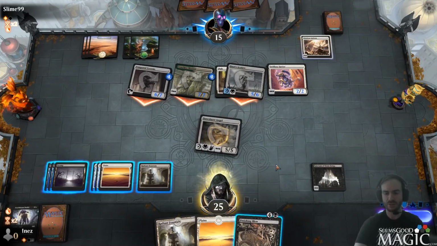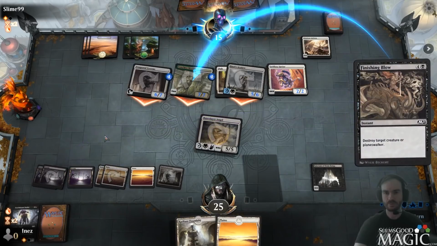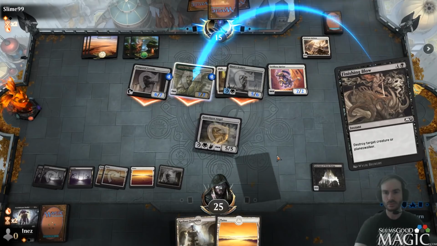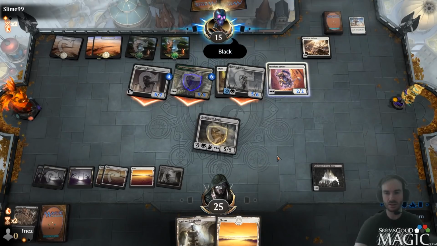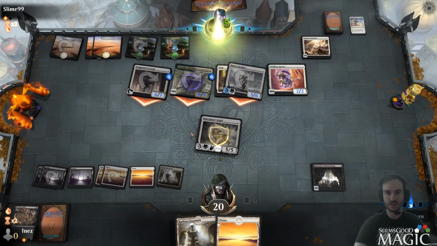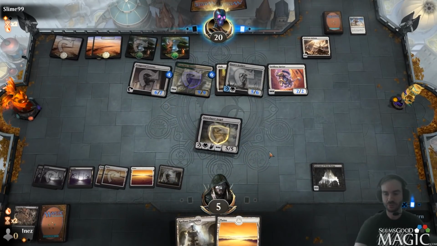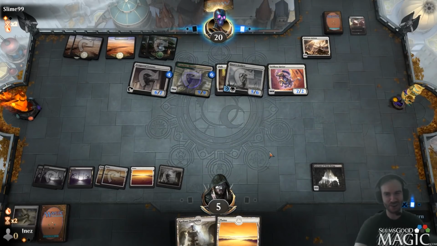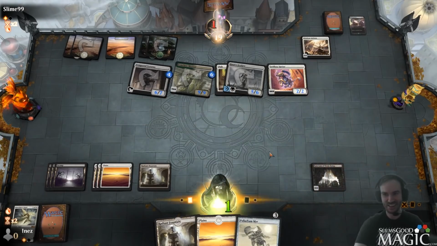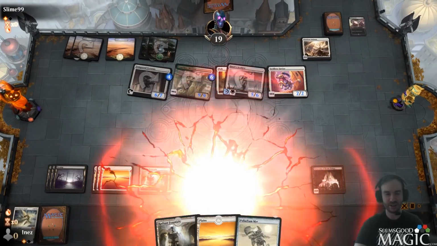Why aren't they attacking with Selfless Savior? It's weird. Like I said, it doesn't matter. It's better to do it on their turn. At least it uses their mana. And they have Swift Response. Is there anything they don't have this game? Just out of curiosity, is there anything they don't have this game? All right, we'll see you in round 3.